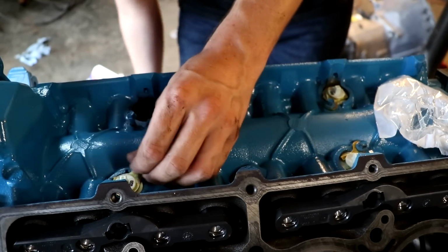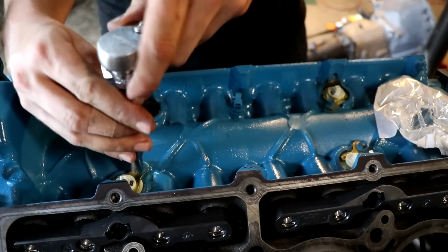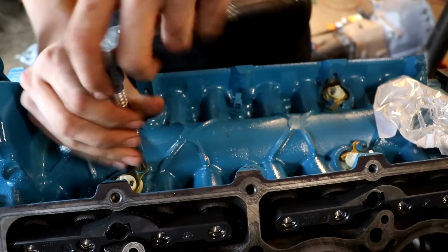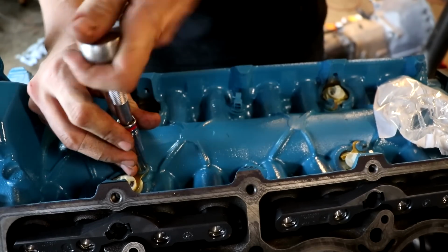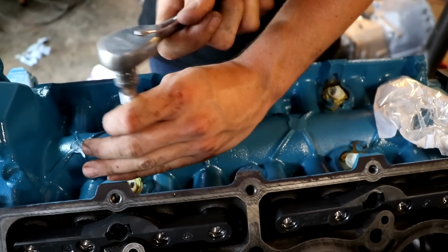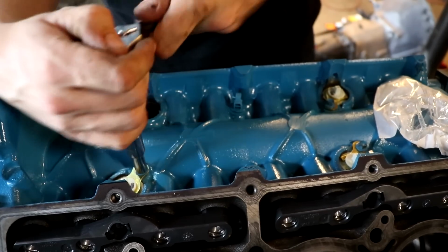Now the cam, you can run a different cam if you want, but I'm still running the same cam that I had with the old lifter setup, and I don't see anything wrong with that. We'll just have to make sure that our new lifters are going to wear properly, and that's why we put that assembly lube at the very beginning of the video.